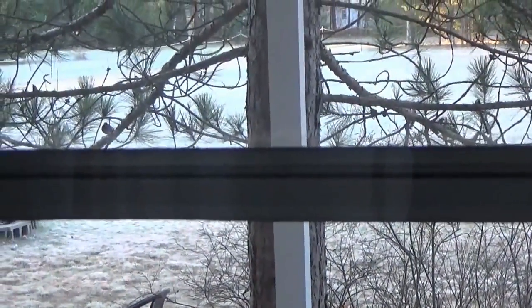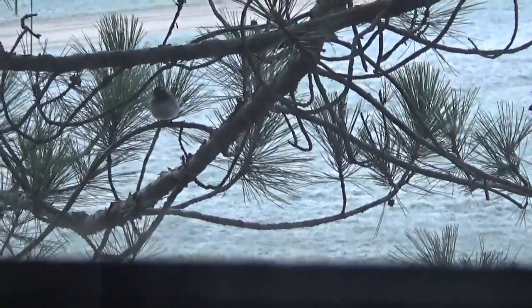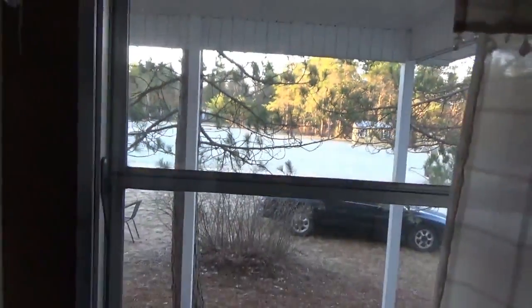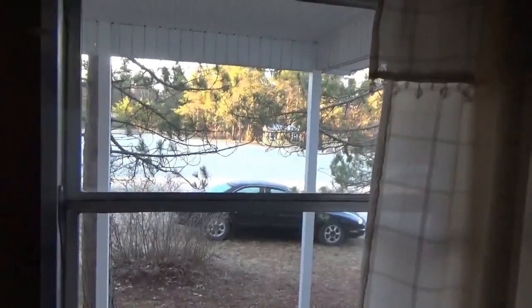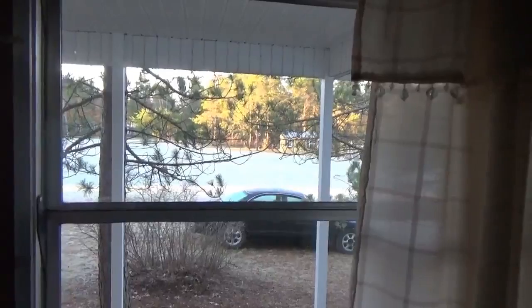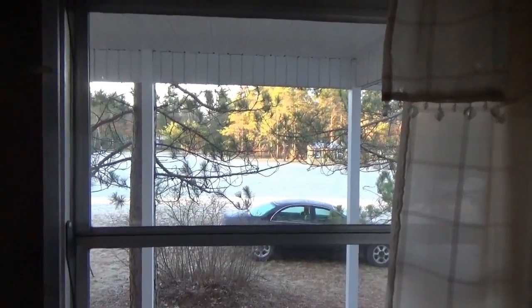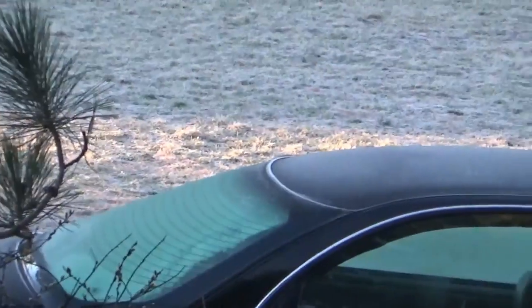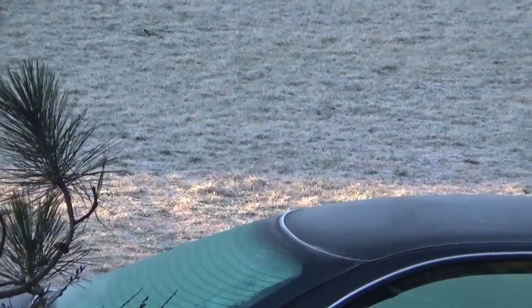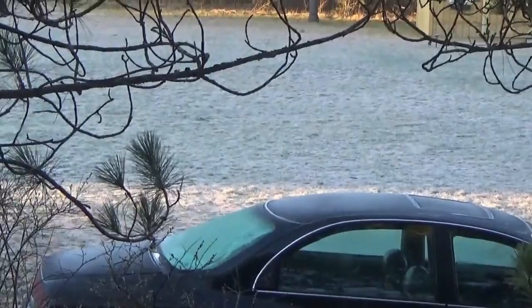The birds seem to be just teasing them actually. Where'd it go? Right above the chair. Cute little things. There was a bunch of them out yesterday. I was sick the last couple days, so I haven't done anything. I'm still a little rough. We do get cold here at night. There's frost on the car — frost on the ground out there. You can see the color difference from here to there where the frost hit.